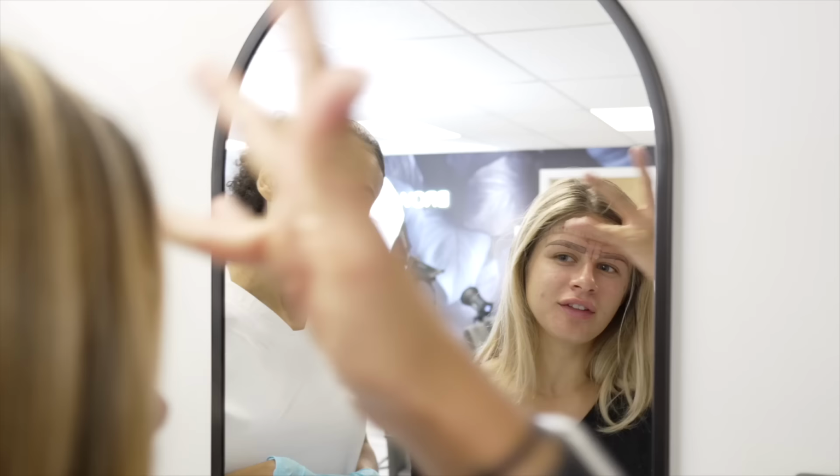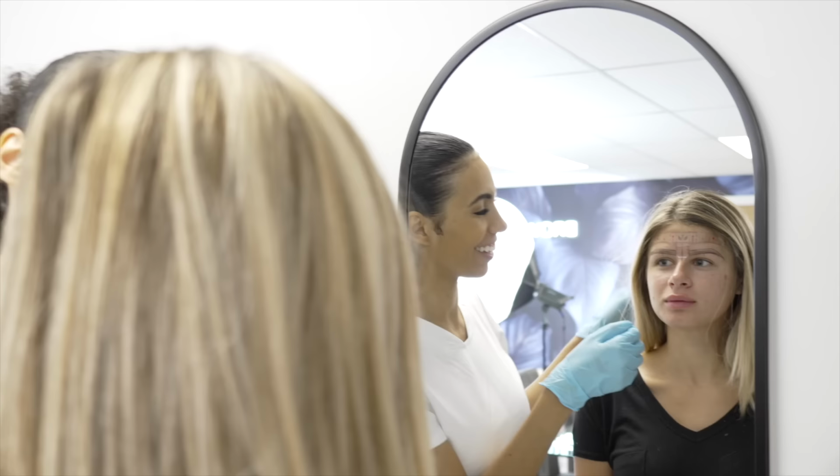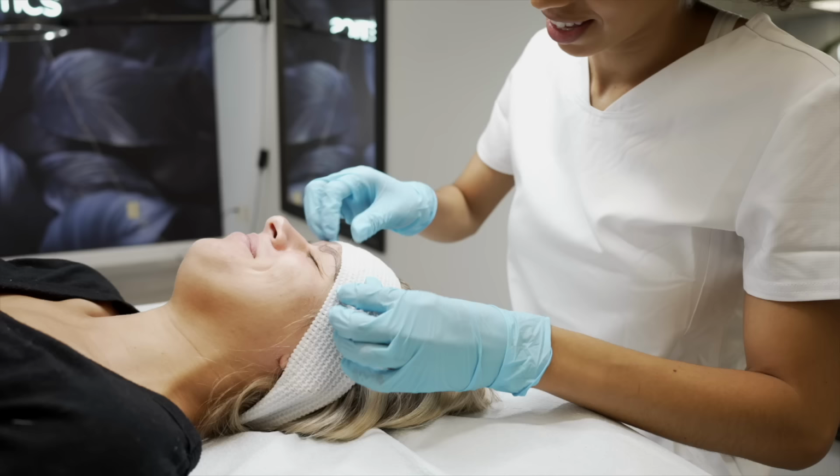Now I'm just going over the brow shape with the client to make sure that she's happy and explaining how everything will work. You want to let them know that the fronts of the brows are not going to be very boxy. That's just a line for us to follow so we know that we're not going any further than the lines that we've drawn, but the front of the brow will not be boxy.